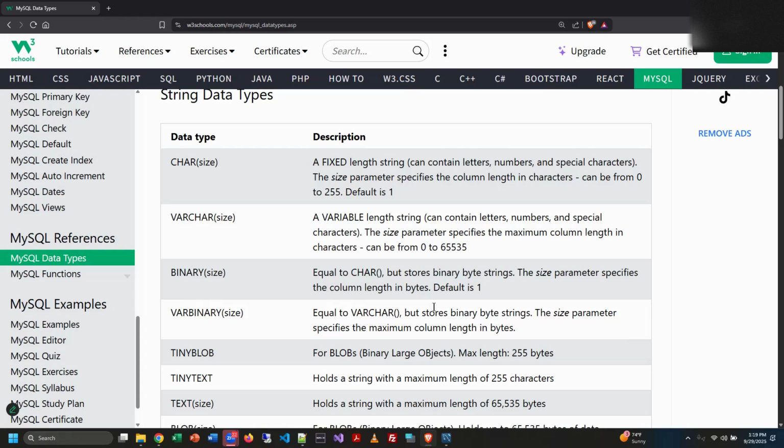And in reality, the data type for strings that you're going to use, I'm not going to say exclusively, but almost exclusively, will be the second one on the list here, which is varchar, and the size to go with it. So I want you to notice what it can contain, because the thought is, well, it's just going to be letters. Okay, wrong. You can also put numbers in it and special characters.